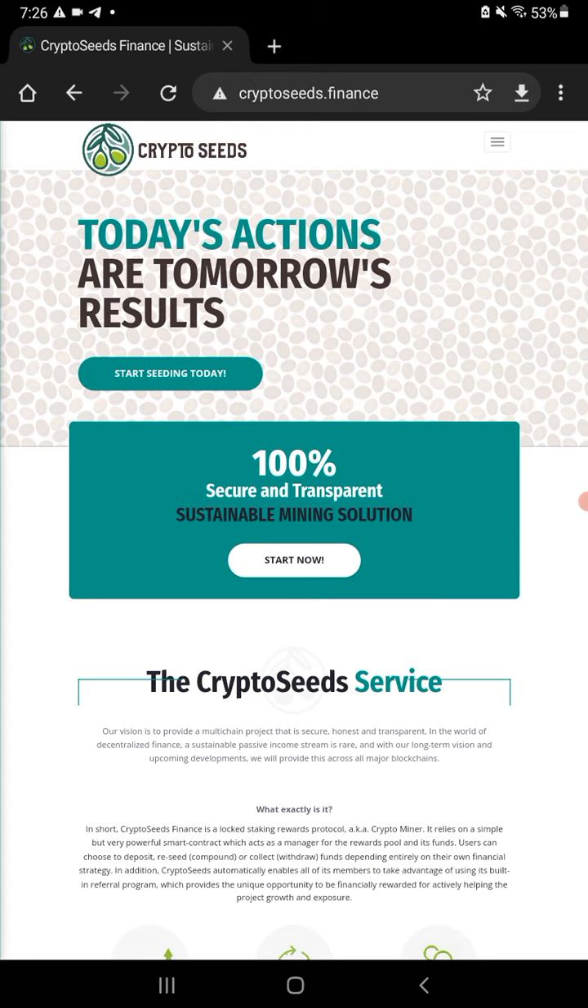If anybody wants to use my referral code, it's 12% for this one, up to 2,920% APY. Very low tax, only 3%. It already has a TechRate audit and just launched about seven hours ago. It's always good to get in at the start because that's when obviously the BNB goes up. It's got the fully TechRate audit and they have a King of the Hill interactive contest always going on.